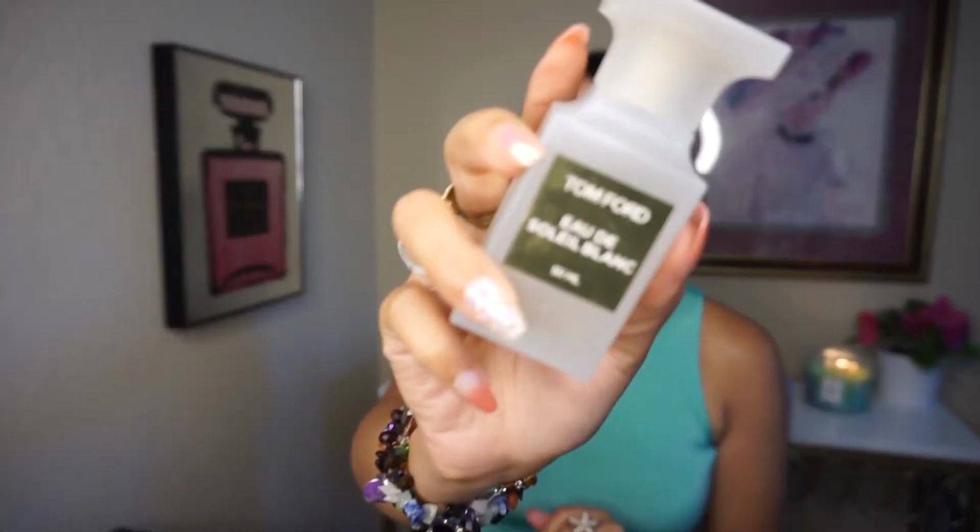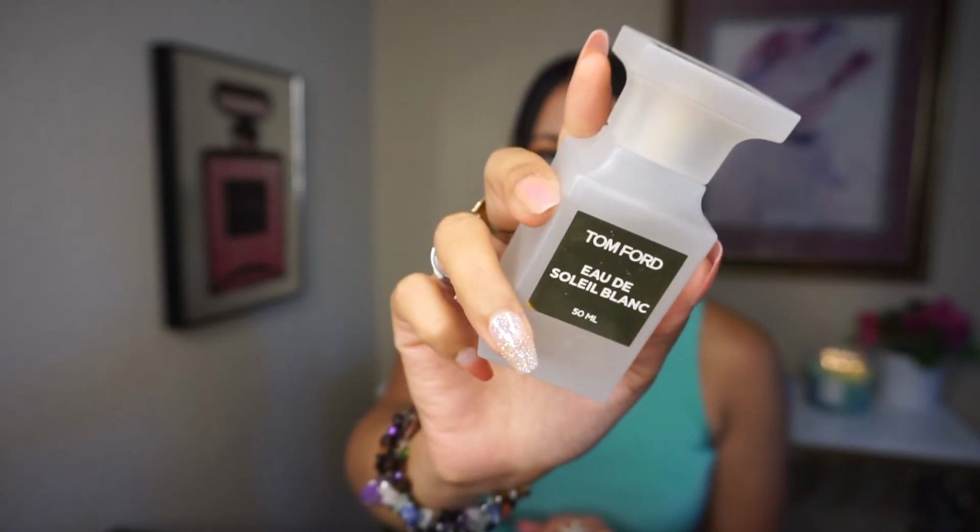Okay, so if you want to smell like a bougie rich girl at the beach, definitely this is Tom Ford Soleil Blanc, and I have the Eau de Toilette version. If I finish this, I might get the perfume version just to try it. But so far I have the Eau de Toilette because I think I heard from Stephanie Lita that they smell kind of similar, and if you want to save a couple of bucks, you just get the Eau de Toilette version. I think the perfume version might be strong, but this is definitely really strong in my opinion. The notes for this one are Coco de Mer, Ylang Ylang from Comoros Island, and bergamot flower.